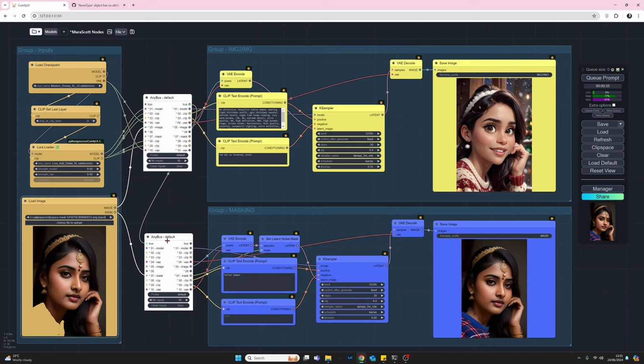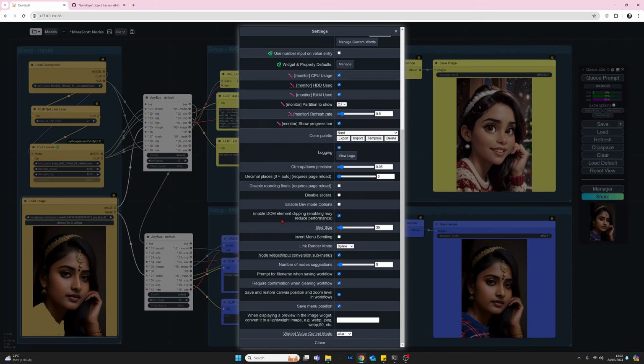Now, another thing, once you've got your workflows up and running, do you really need to see these connections so much? Do they need to be so visible? Maybe not. Once you know that they're working, they're not particularly nice visually to look at. So one thing you can do, if you come across to your ComfyUI menu and click on the cogwheel, scroll down to the bottom of that, and you'll see this link render mode.